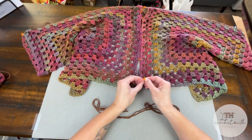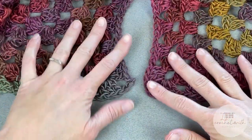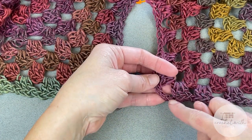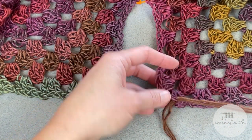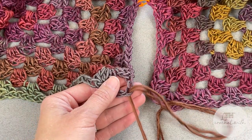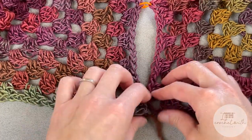So I'm gonna remove this stitch marker so I can work in this corner. Great, and zoom in so we can see what's going on. Perfect. All right, so looking at the corners, we have three chains in the corner stitch. We're gonna take our yarn needle, tapestry needle, find the second or middle chain on this side, and we're gonna go from the back to the front. And then we're gonna come on this side, find the chain three corner, find the second chain or middle chain, and go from the front to the back. Just like that. And then because this is a beginning, I'm going to tie a knot here just so that everything stays put and it doesn't slide out on me.